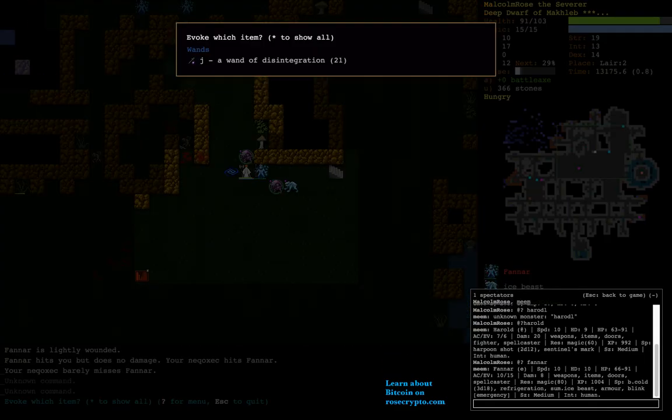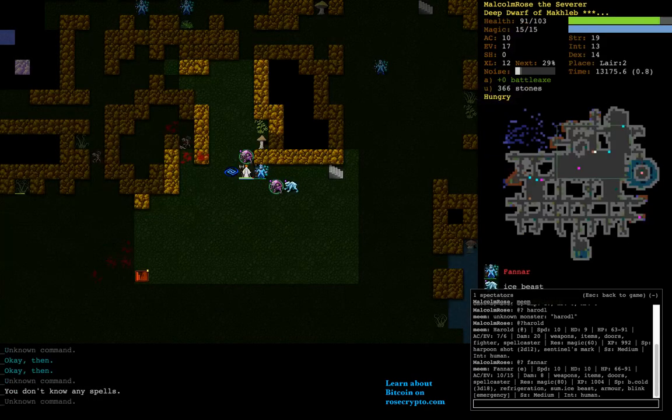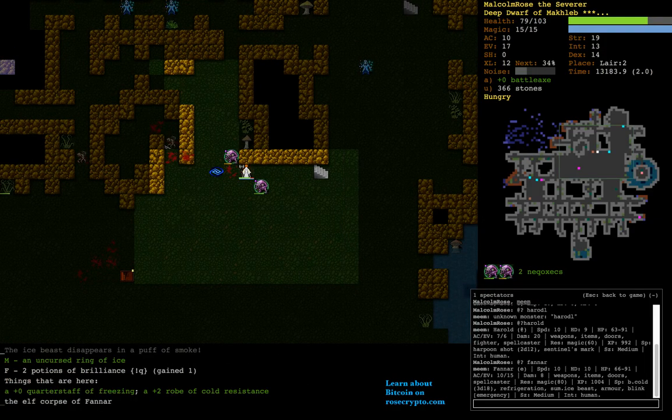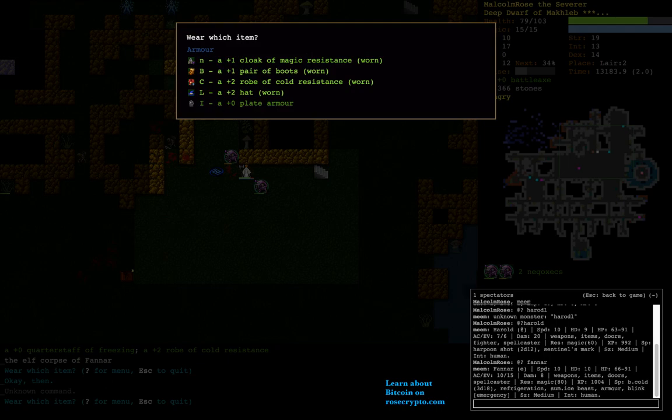So we're just going to... I could swing. I could zerk. I don't really want to zerk because my escape here is a teleport and that could end badly. I could drink agility, I probably should, but we'll just swing on him until he's dead. I'll put my plate armor back on now.